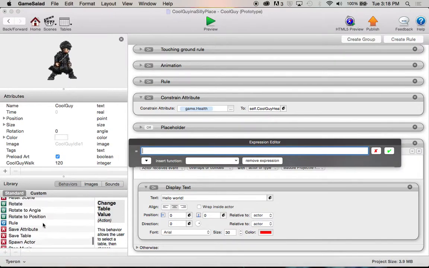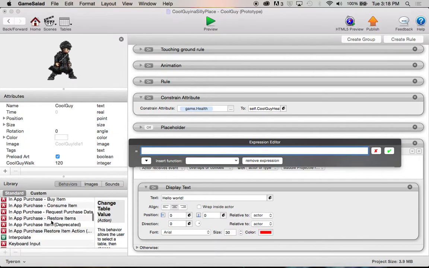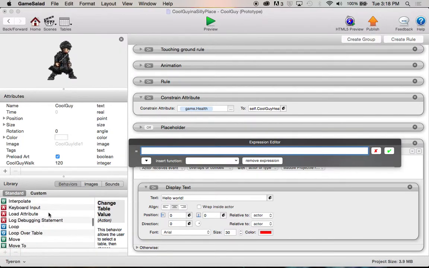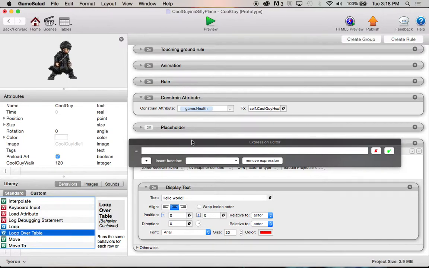In fact, if you look through the behaviors over here, you're going to see quite a bit of change table value. I think there's another one that copies a whole table, moves a table around, loop over a table. Just be careful with these as you use them, because sometimes, such as with loop over table, they will not allow you to change or control things like accelerate toward, animate, collide, all these kind of things. It's usually going to be for some kind of value that you've created yourself.